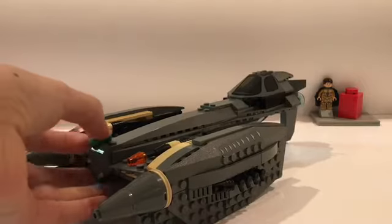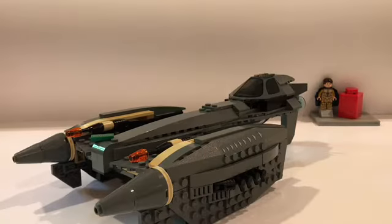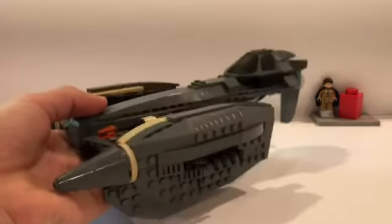Time to talk about the price. So this thing overall, I mean, it's a really nice set. It was originally $50 for 454 pieces. So price per part, people, it's a little bit over 10 cents per piece, but I think that's fine. I mean, what you get here is a really nice, solid, sturdy build.